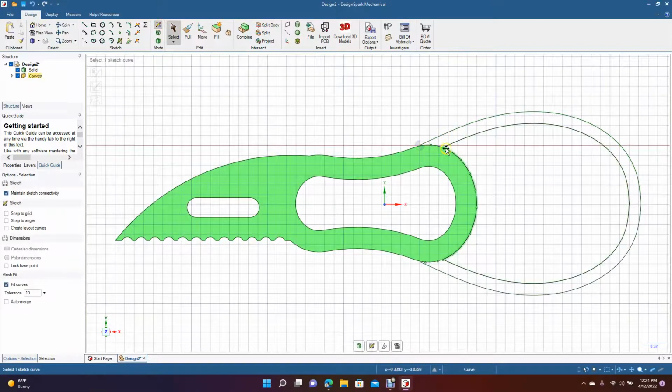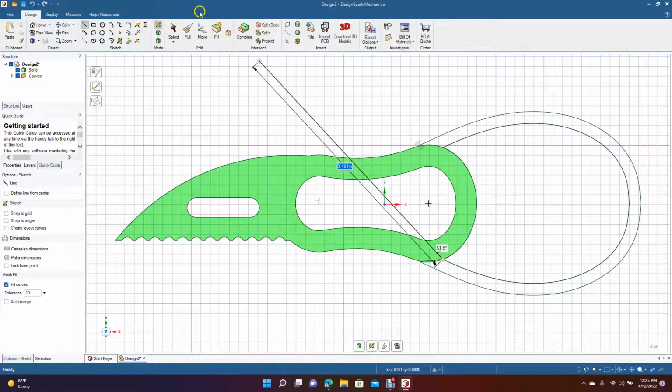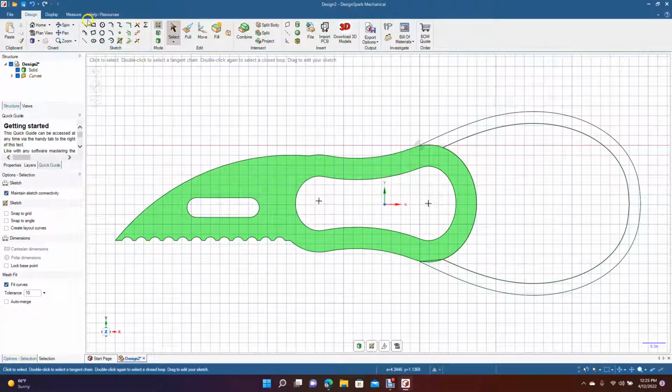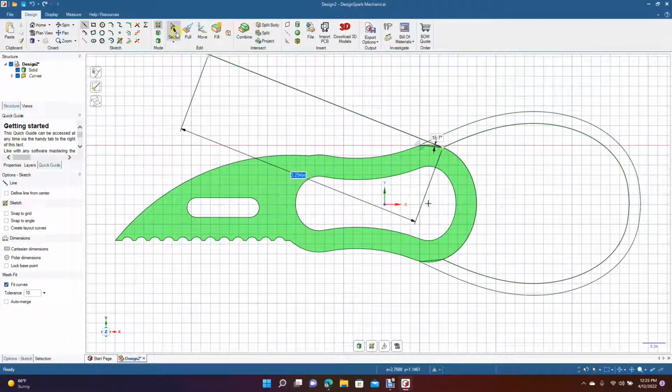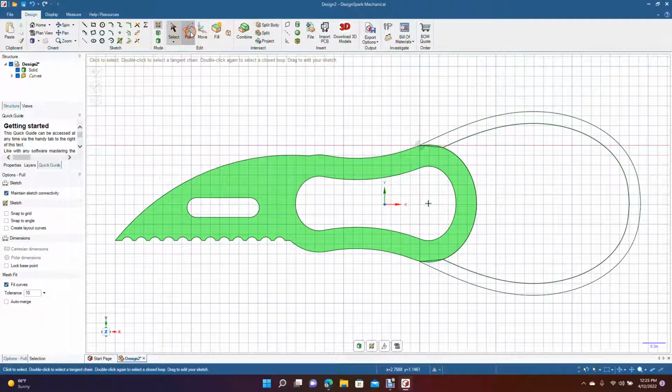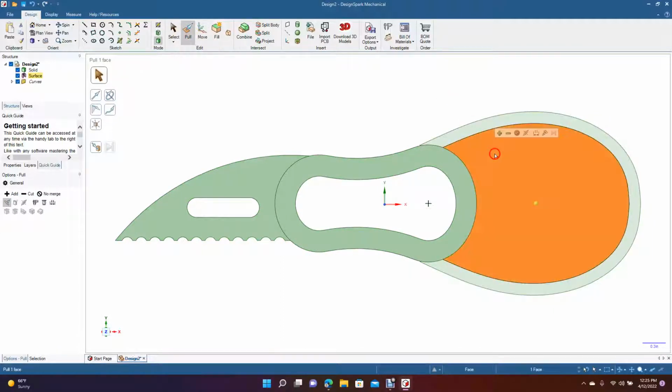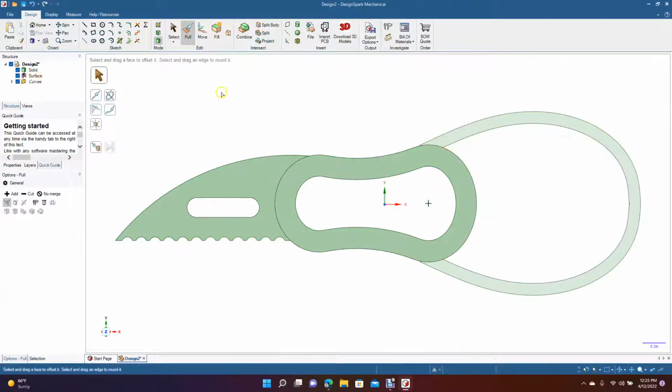I think I just have to close these up right here, and it should be fine. So let's go ahead and get the line tool. Go from the endpoint to endpoint, and then we'll select the click off. Grab the line tool again. Go from endpoint to endpoint. Select the click off, and now we'll go to pull. Now this is okay. So now we'll get rid of this.